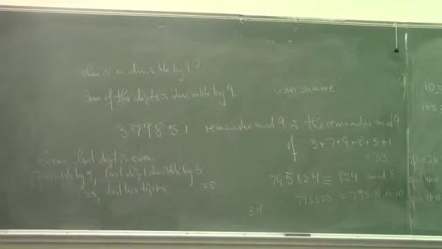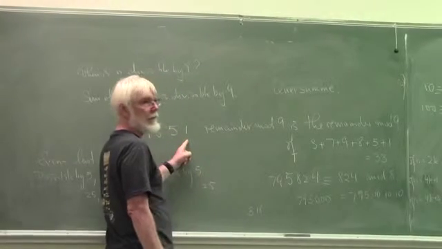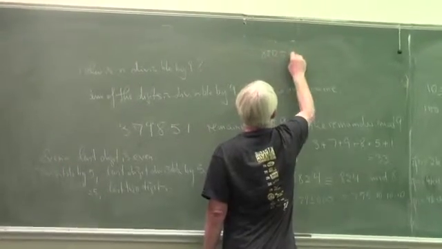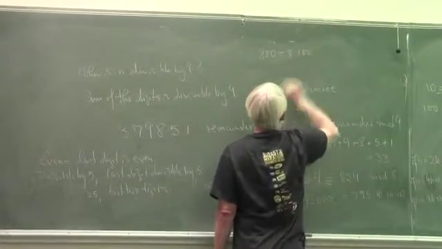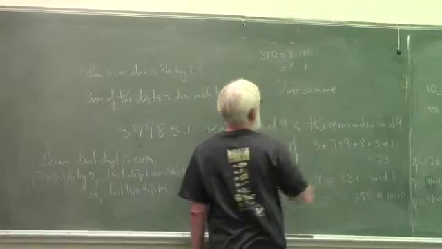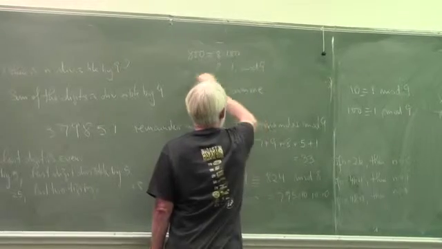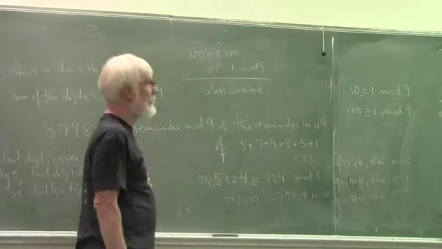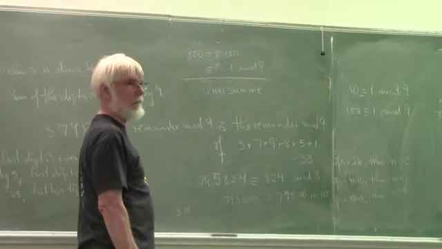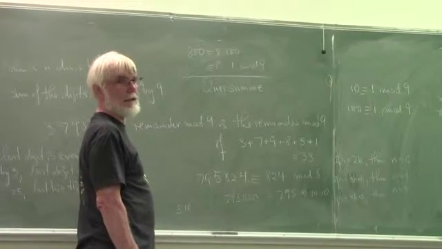So 100 in here, for 800 you can replace by 8, right? 800 is 8 times 100. This is congruent to 8 times 1 because this is the same as this. Times 1 is divisible. 100 modulo 9 is the same as 1. Okay. 100 is 99 plus 1, and 99 is divisible by 9.